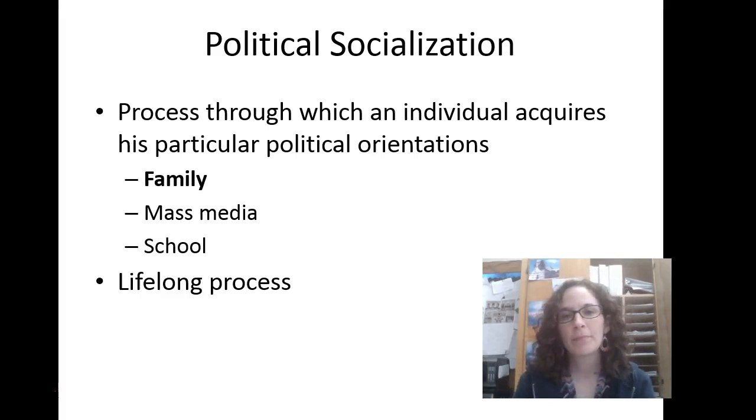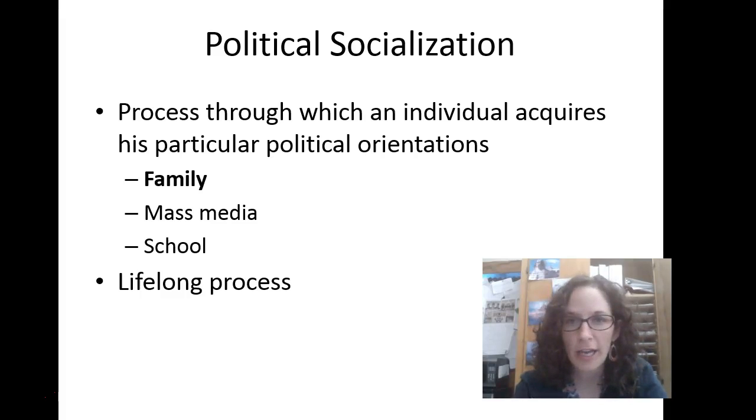Finally, political socialization is a lifelong process. I don't want you to think that if you've been in this room and you hear one or two kids raise their hand a whole lot and they know the answers or they have the interesting questions, that is an innate ability. It's not a God-given gift. It actually develops over time with more exposure. So those students who raise their hands, it's often because they've already been exposed to a good amount of information about politics. Now here's the good news for you.